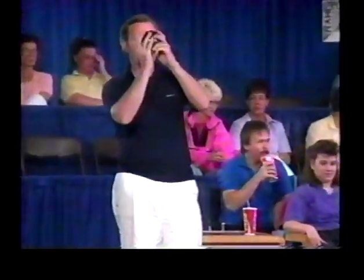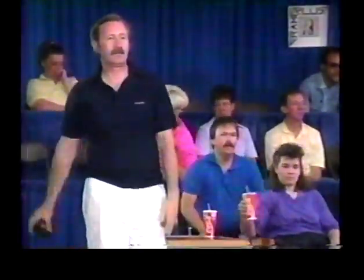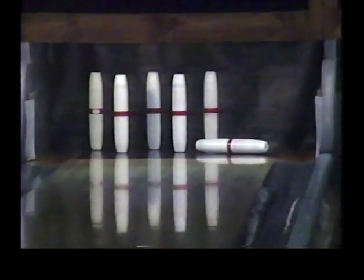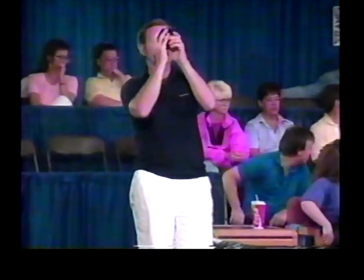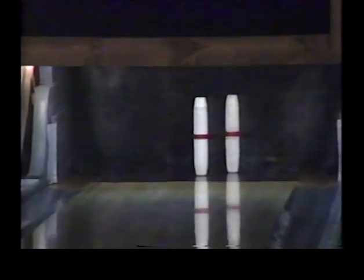Gordie and his partner. 19 pins go to second place, and that's where they've got to be. We would like to start the second string off with something big here. Off the side. Ooh, that's a rough one. Even the wood is leaving town. That is just a tough shot. Or the 5, 6, or at least 4, 5, 7, 8, 9. Either split the 5, 9 or split the 4, 7. Not a bad try.